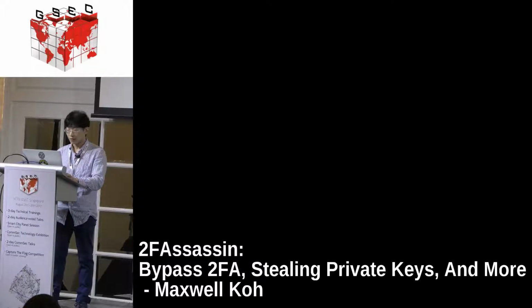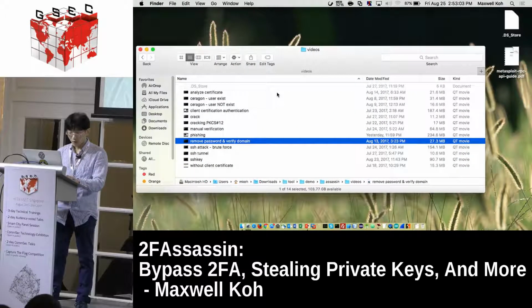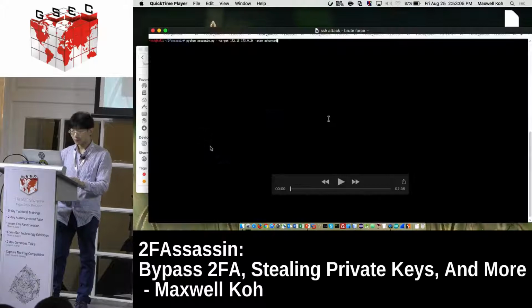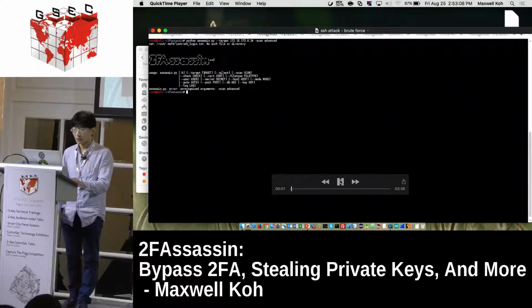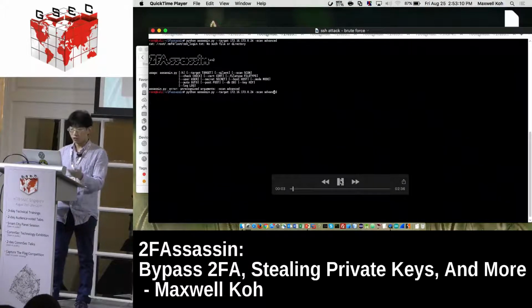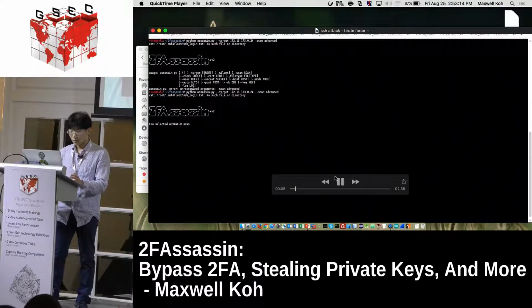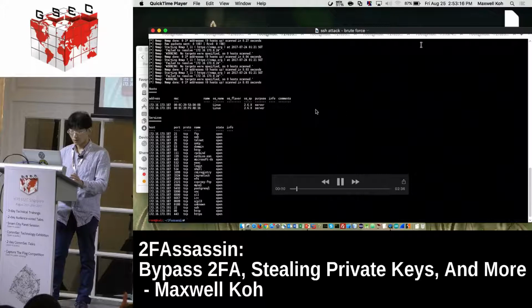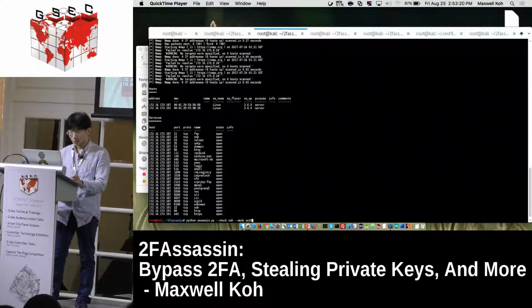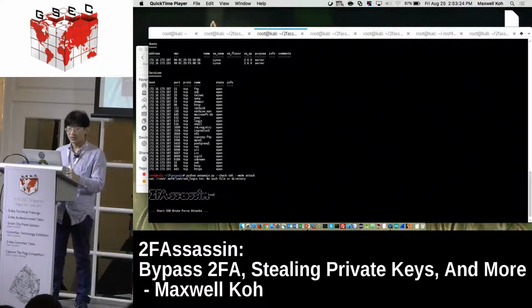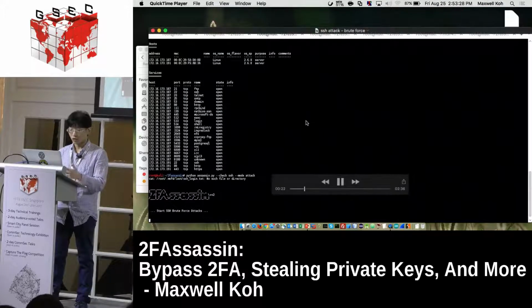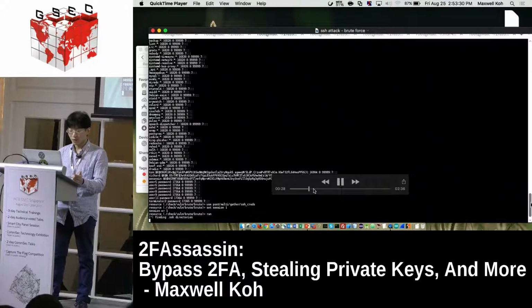Let's start a demo. So we just run a quick enumeration for demonstration purposes. After that, just launch the SSH attack using the tool. It will start with a brute force. In this case, the hosts have been set with an easy password, so we managed to get into the systems.